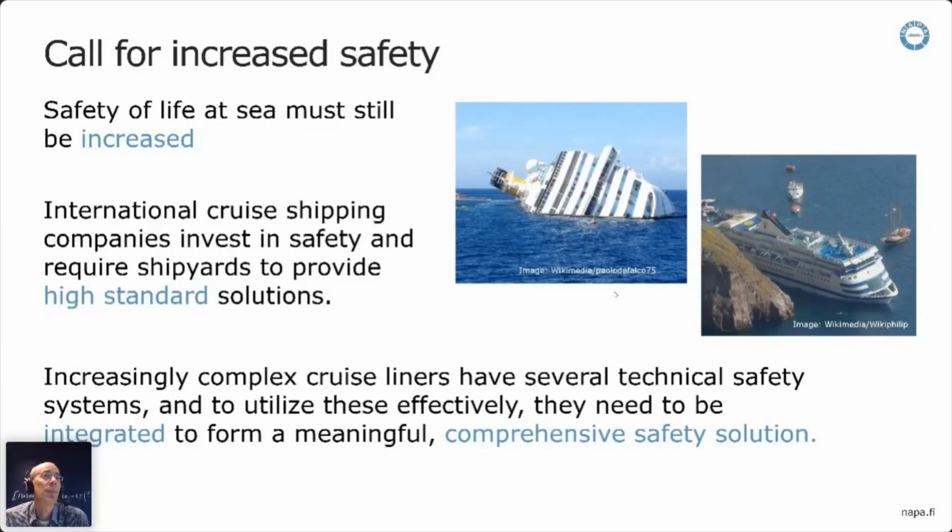This is, of course, something that we remember, especially after some events that might happen at sea. We can see the results of the increased safety at sea. We have less and less major emergencies at sea, and, of course, fewer lives of passengers and crews under threat at sea.